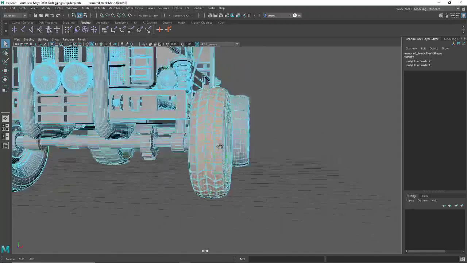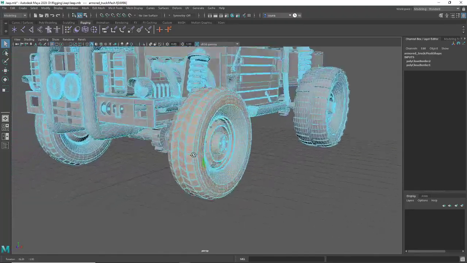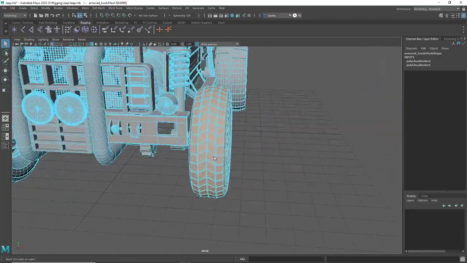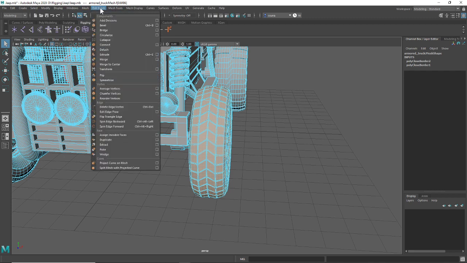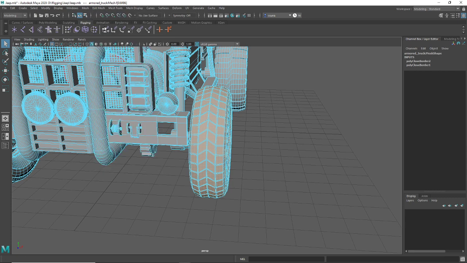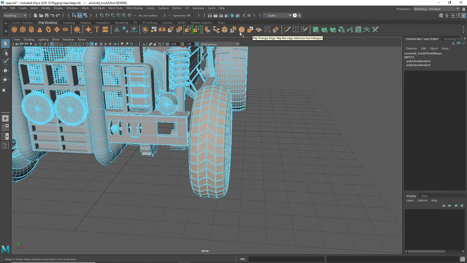And what we're going to do is extract this tire. So let's go to modeling, mesh, and I think there is a, you know, let me go to my modeling tab, poly modeling. Is that it? Oh, here, extract.